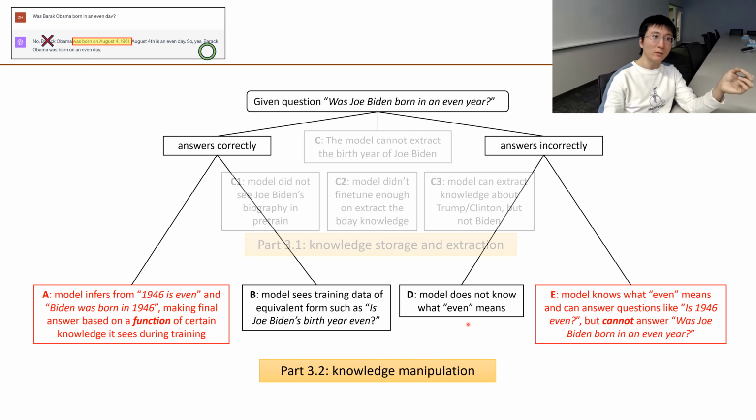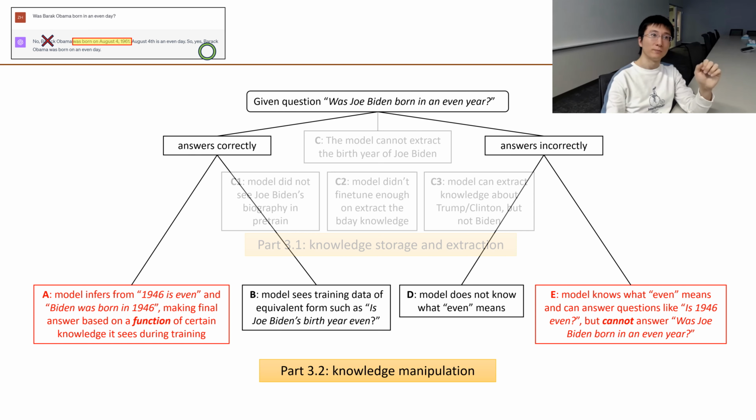In fact, we spent an entire second paper doing controlled experiments very carefully to precisely eliminate the two possibilities. And if these two are eliminated, then we can finally study the model's true ability at manipulating knowledge. So this is the plan of today's talk. I will first talk about under what condition the model can extract knowledge. Then, under the condition that the model can successfully extract knowledge, I will study how to do the correct controlled experiments to study the model's ability to manipulate knowledge, for instance, doing this odd or even test on birthdays.